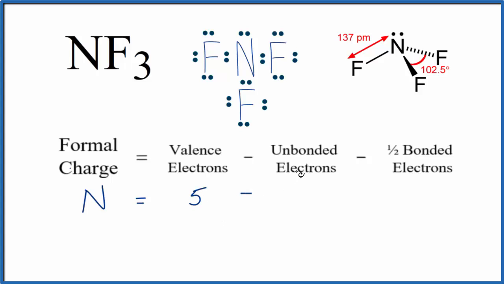Then we subtract unbonded electrons. These electrons here, they're not between atoms, they're not involved in a chemical bond, so we have two of those, and then one half of the bonded electrons. So we have two, four, six, a total of six bonded electrons for NF3. Six, we divide it by two, and we do the math here.